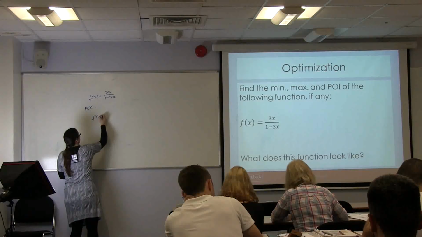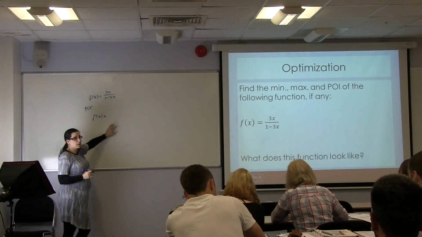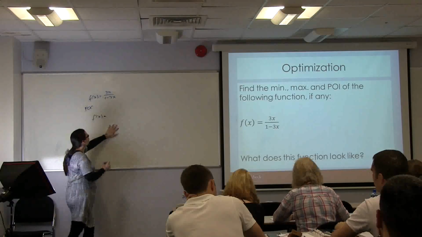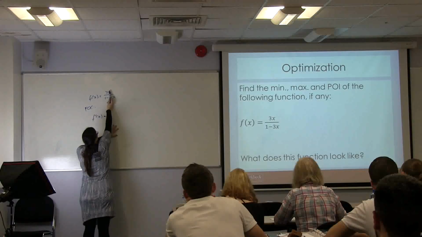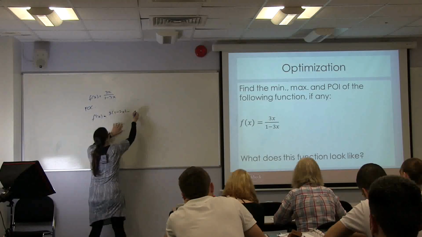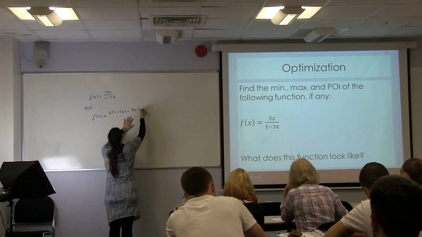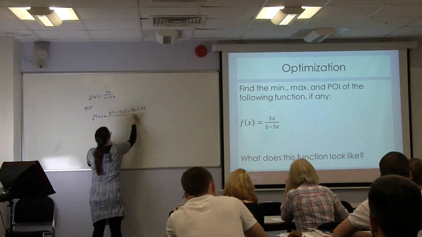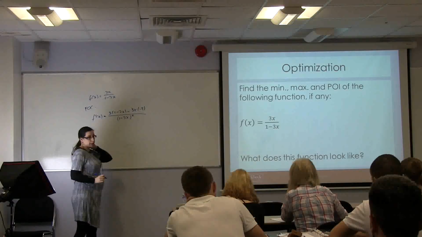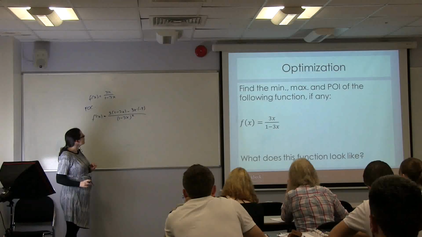I am not 100% sure if I'm going to do it the way that Tony does, but the result is exactly the same. The way I do it is differentiate the top, which is 3, times the bottom, minus the top multiplied by the derivative of the bottom, which is minus 3, all over the denominator squared. Yeah? You could just multiply it by 1 minus 3x, couldn't you, and then use the product rule?